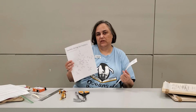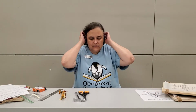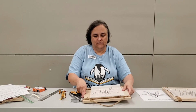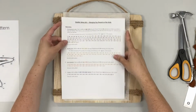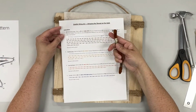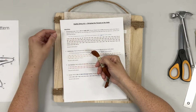This is the one we made the tracing copy off of. So I'm just going to set this aside for reference. And we're going to pretend that we've already got all of our nails hammered in. So the first string that we have on our sheet says this is the background color. The background color is DMC 975, which you can read right there.